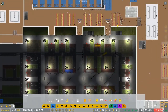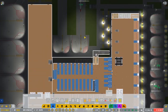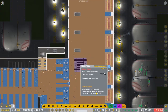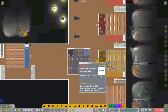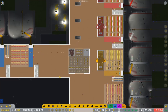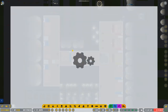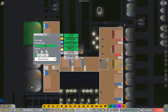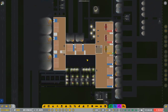Yep, I can see these are all full. This is getting very, very busy out there, and everything looks up. Oh, this looks like it's ran out of its contract. No, not yet. 3 days to go, but it's still not going to reach it. And Gordon Ramsay, how are you doing? Fulfilled, and you've started a new one. So everything seems to be running very, very well right here. So there we go. Let's leave it there. I know we've not seen any new of the large flights coming in at the moment, but it's okay for now. We will look into it in the next episode.